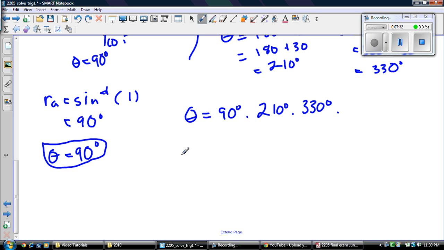So what I want you to do here is convert these to radians. Remember how we do that. We take our degrees and multiply by pi over 180. 90 is one you should know anyway. Basically what you get is 90 divided by 180, a fraction you can reduce, which would be pi over 2.